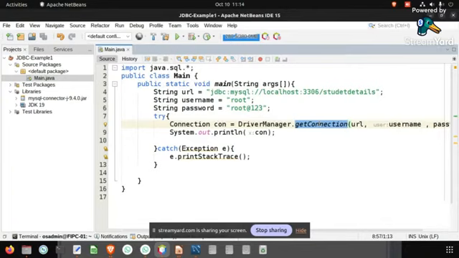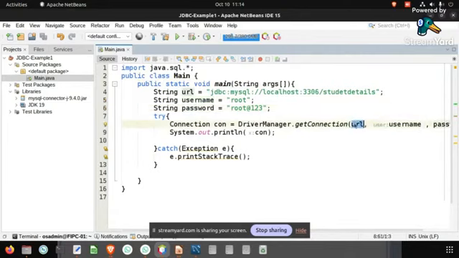For this getConnection, there are three types of parameterized methods. One is URL alone, second is URL with the username, and third is URL with username and password. Right now I'm using URL with username and password because we know all these things.